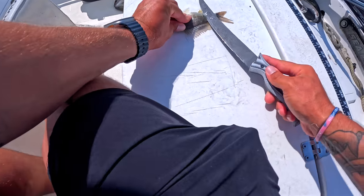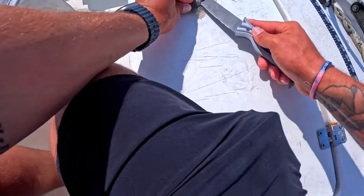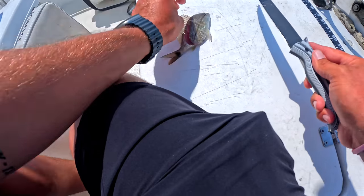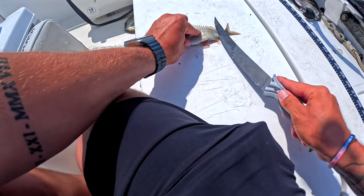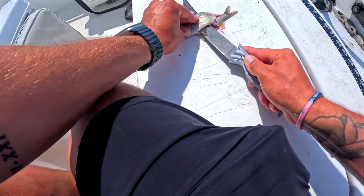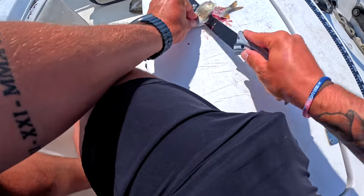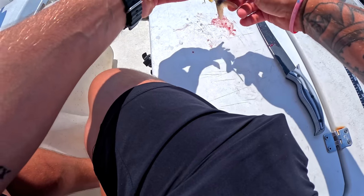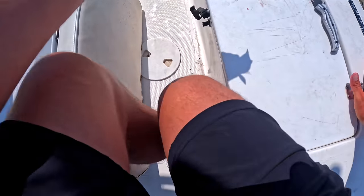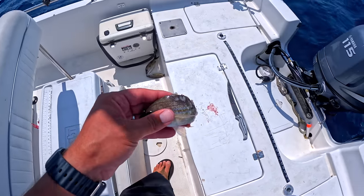Let's hit the spot lock. Thanks to Momentum Marine for hooking us up with that trolling motor. We are going to butterfly a ruby red lips and see what we got. I've seen the charter boats drop down some, pull up some small snapper. Hopefully, a little butterfly bait gets something a little bit bigger here.